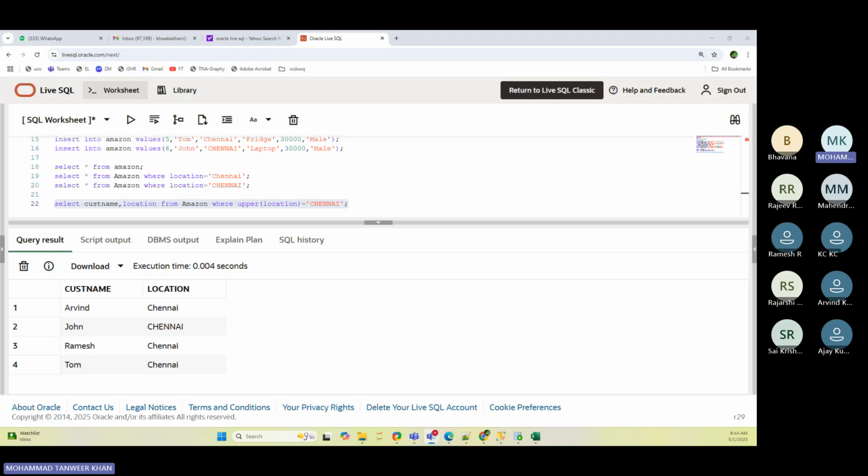Any questions so far? Okay. So in select, you can keep the columns, whatever you want to display. If you don't want to display a column, you can remove it. Now, suppose the client is telling me to show the amount as well. So give comma amount. It will show you amount as well. Now you're getting customer name, location, and amount. Is this point clear? So select is your playground. Whatever columns you want to display, you keep it here. If you don't want a column, you remove it from here. Got it?